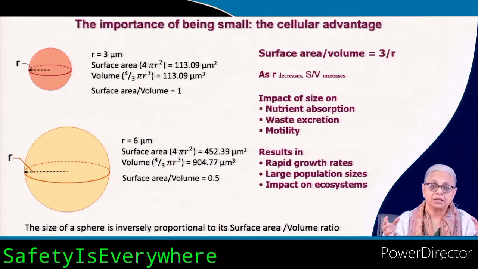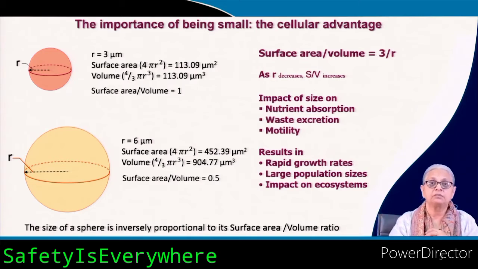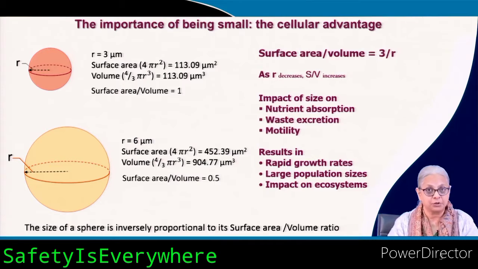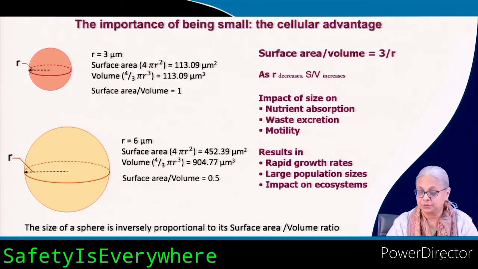Now small is better for the simple reason that it has a small volume as well as surface area. They are able to move in their environment more conveniently because they're small. I think the best example would be to try driving a small car versus a big car in a congested city. You know that a small car has an advantage. It can park in places where a big car cannot park, right? So that's a little bit about the motility of bacteria as well.